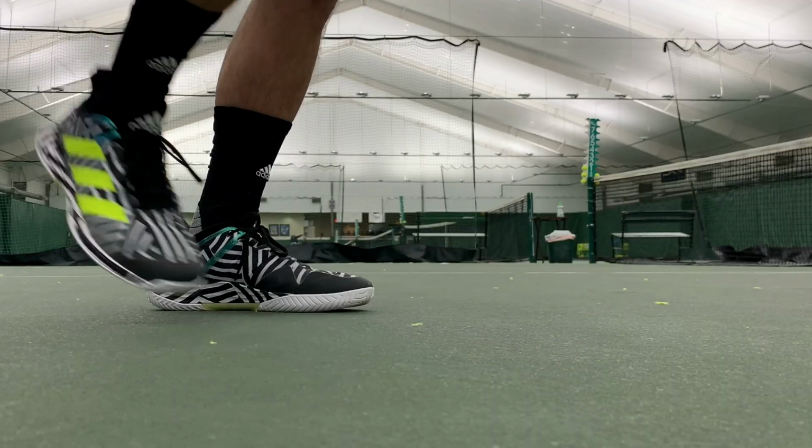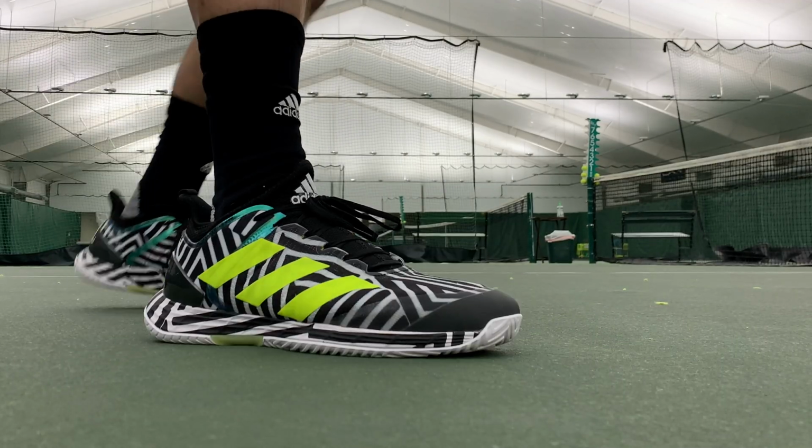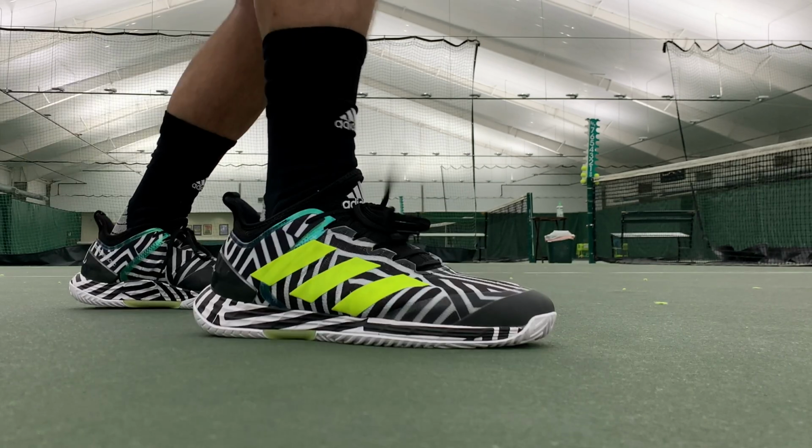Now, these shoes do have a pretty wide lateral flange. It is not very sharp, but it is broad and wide, so you are getting a lot of stability on the forefoot as well.